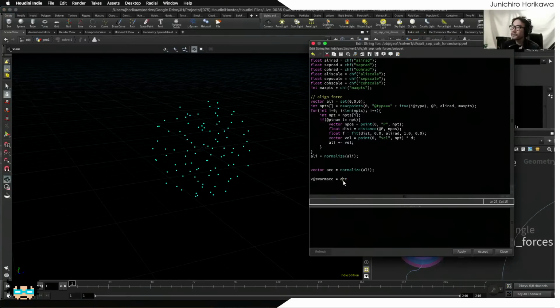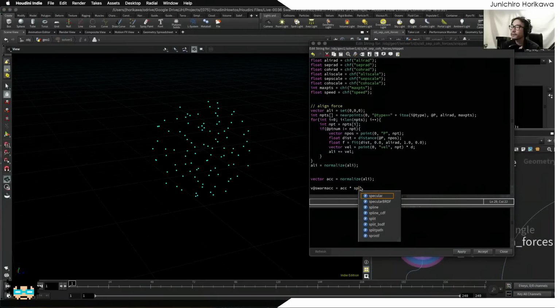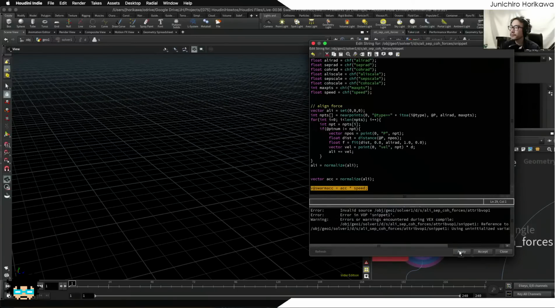Currently the size of this ACC is equal to 1, so that's too fast in this space, so I have to reduce how much it moves in one frame. So I think I also need that attribute. Let's name that speed. Okay, and multiply this ACC with this speed value to store it in an acceleration attribute. Apply. Oops. Okay, I got some errors.